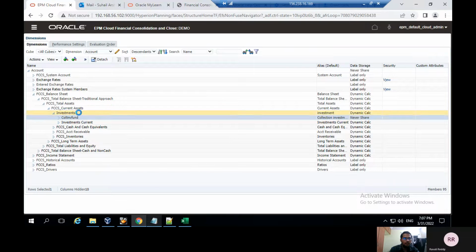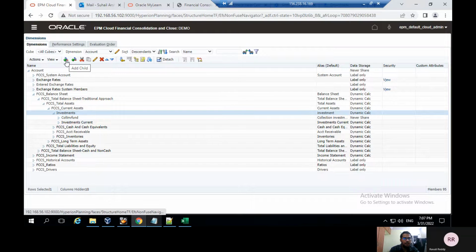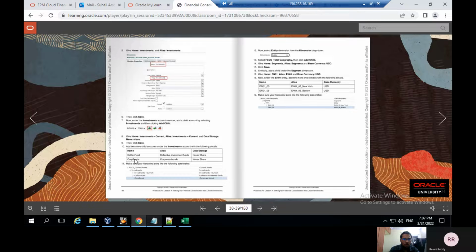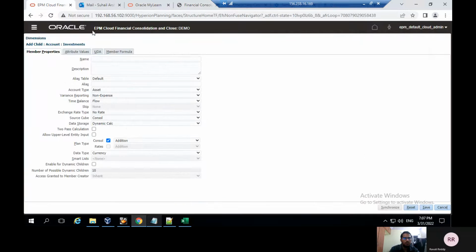And here we'll add another child for it, naming it as Corp_Bonds. And in the alias, we'll give Corporate Bonds.